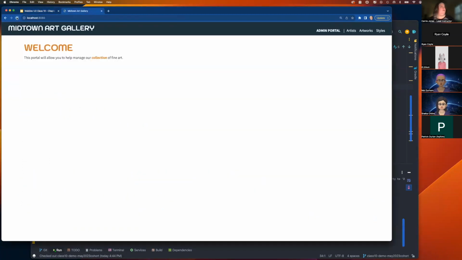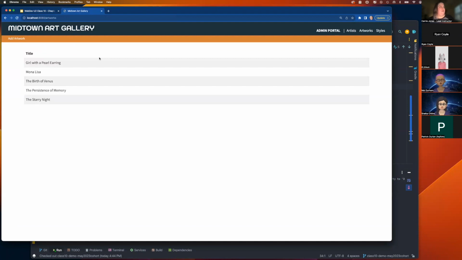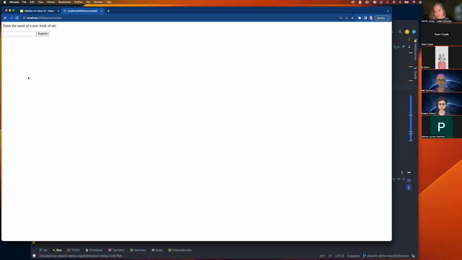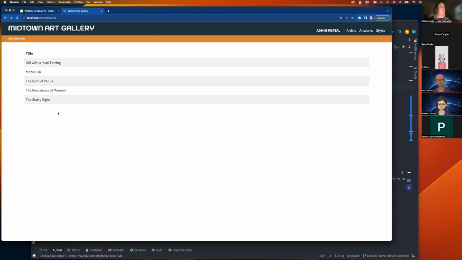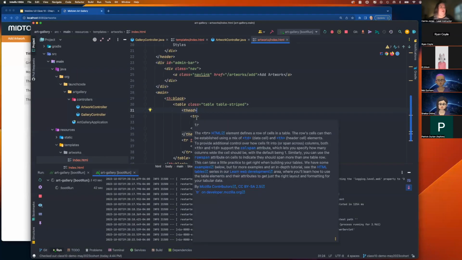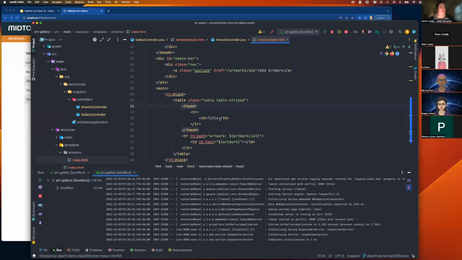All right, so let's go over here to the collection, and there it is. I'm missing a header, apparently. Oh yeah, I see it now. I'm missing a header, so I can add that in, but I've got my table. It's got the title, and then it has all the rows. Something about it doesn't look right, so I think I missed a class, but I'll have to fix that. And then we have the link that gets us to our form, which is still looking, you know, the old way, right? We haven't done a template for this yet, so we'll get there. But we're displaying our data. It looks nice, and we have all this information. So we're looping over, and it's all working there.